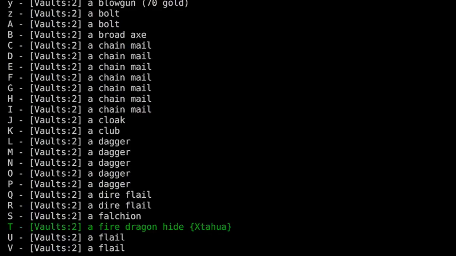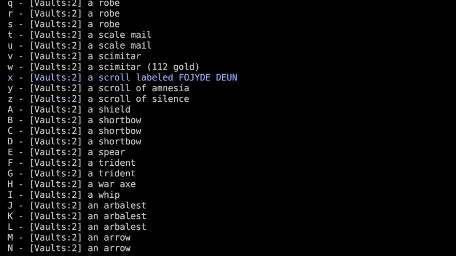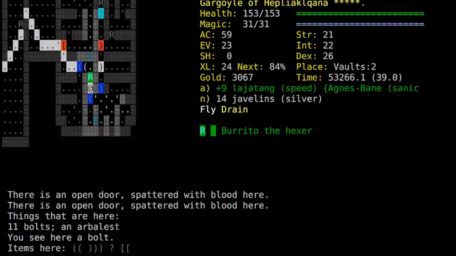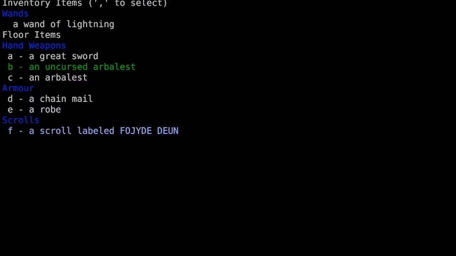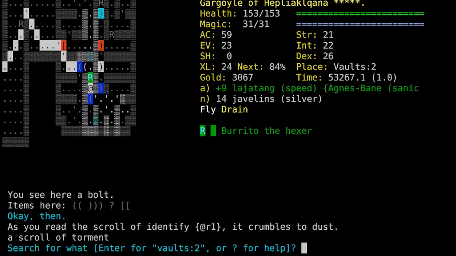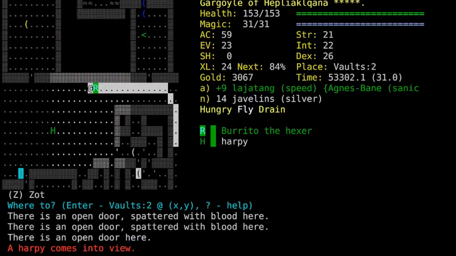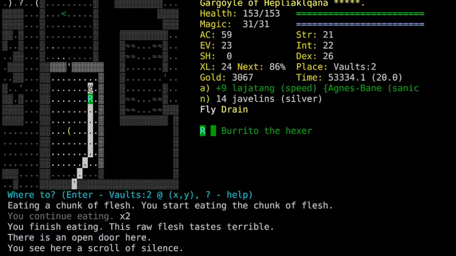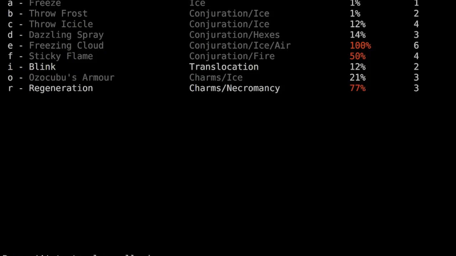Some scrolls, right? Yes. Ah, and another Scroll of Silence. And some more Scrolls of Amnesia. Let's identify the scroll on the ground, I guess. Torment. I'll pass. Let's just grab, there's another scroll on the ground here. Let's pick up B. Yeah, kill all these jerks. Pick this up. There's more scrolls. Amnesia A. Read the Scroll of Amnesia to forget Freezing Cloud.